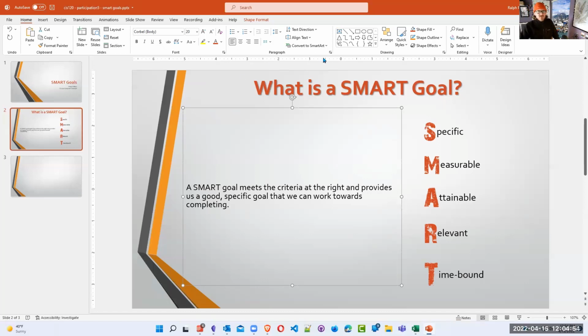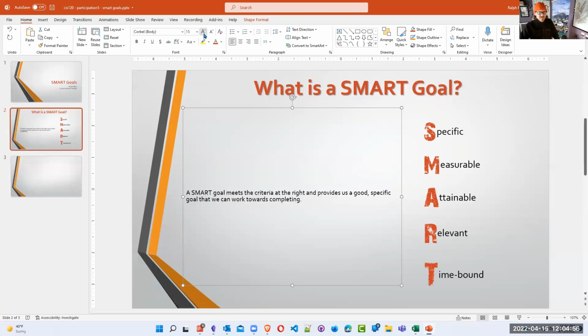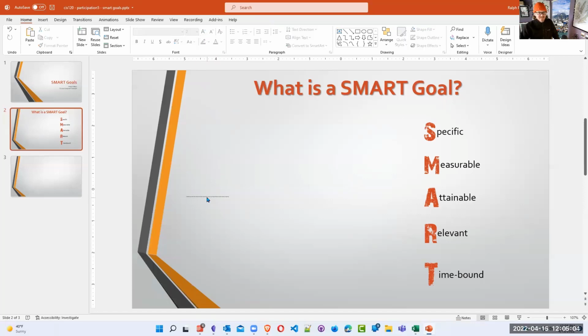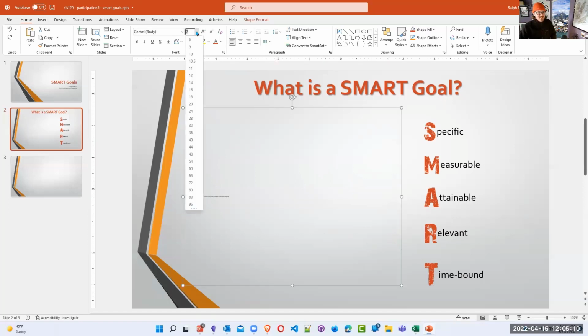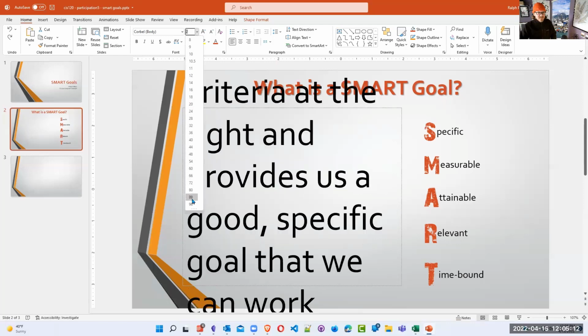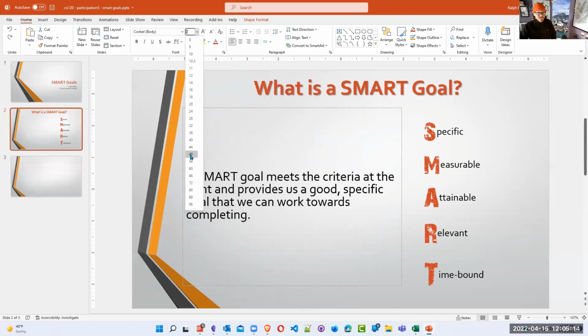And I'm going to increase that font size nice and big. Oops, that's the wrong way. What am I doing here? Why is it not changing that font size? Made it smaller, that's for sure. Control Z. Okay, that's selected. Let's change this font size this way. Get something good.